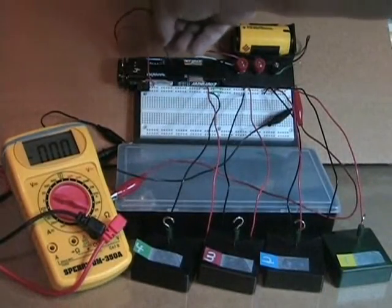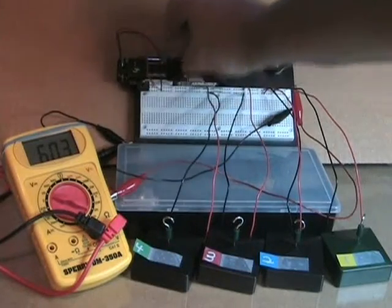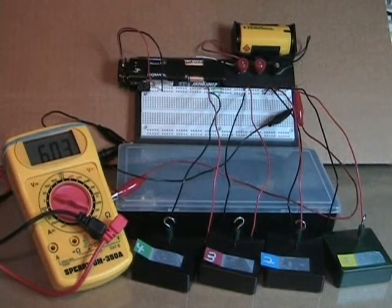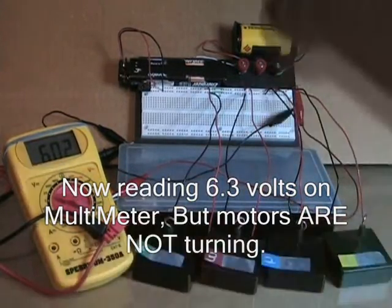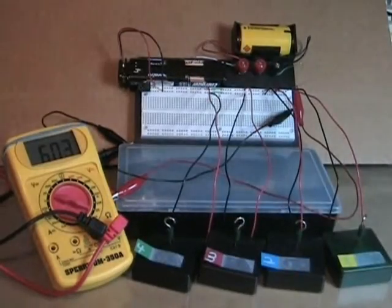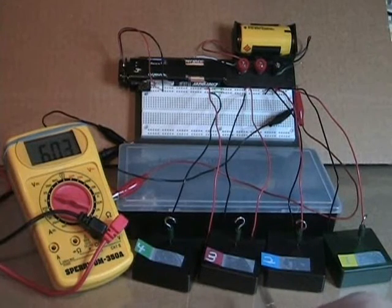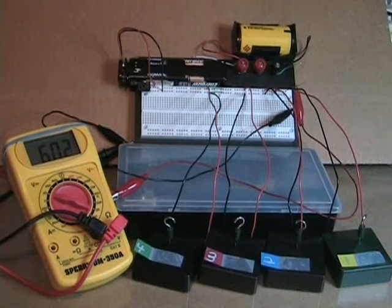I'm going to plug in the negative. I'm now getting 6.3 volts. 6.3 volts is going across the top and the bottom. Top being positive, bottom being negative. None of the motors are turning. Still, none of the motors are turning. I don't understand why.